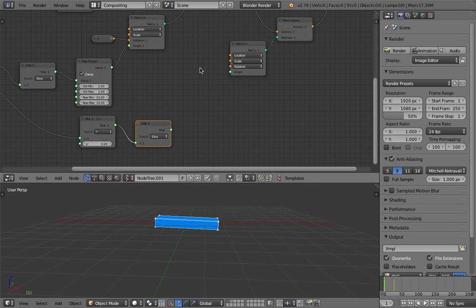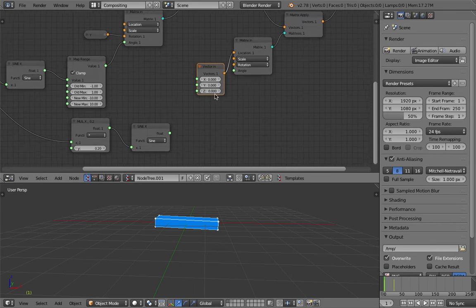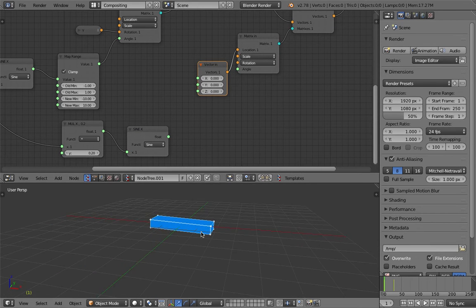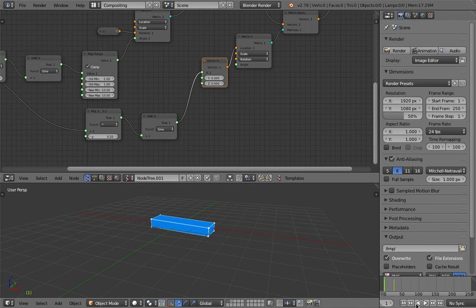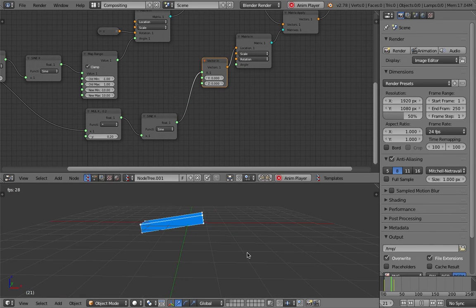Oops, we need to use the vector in. We're gonna do the side-by-side motion in the X, and let's check it out right now.